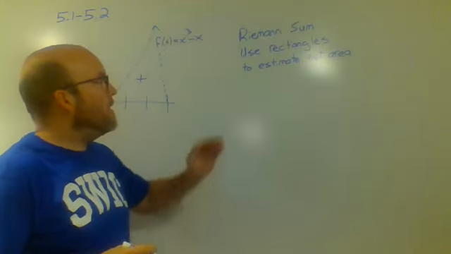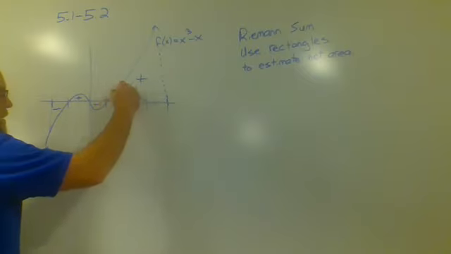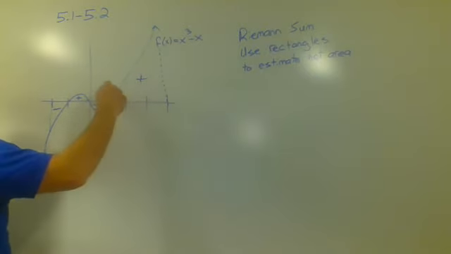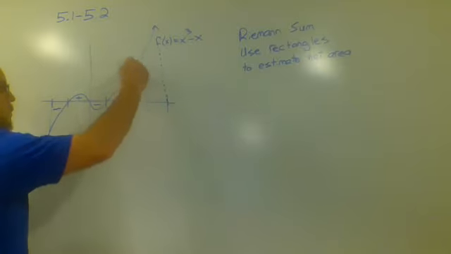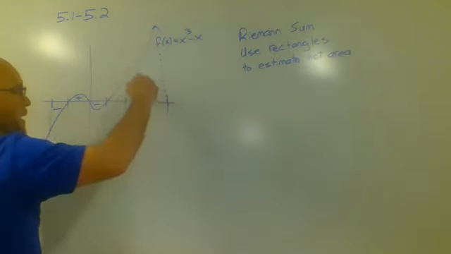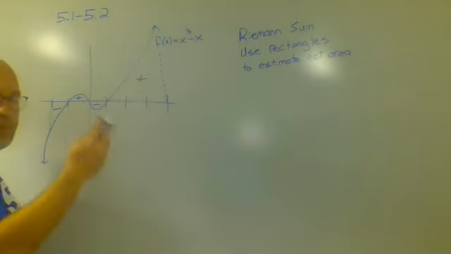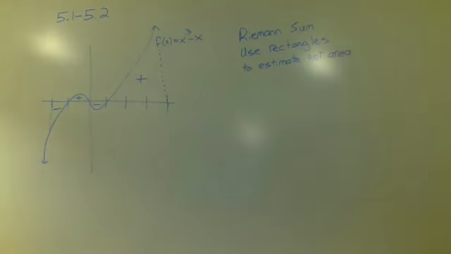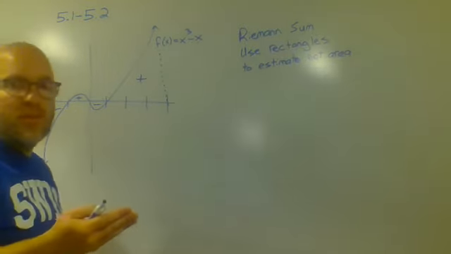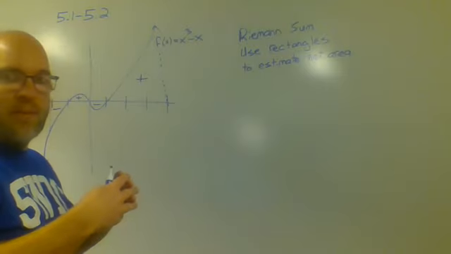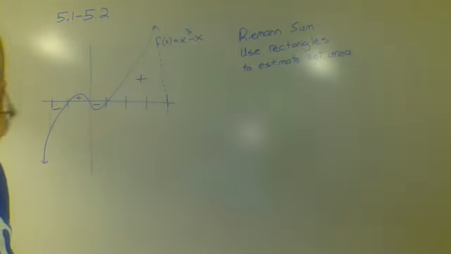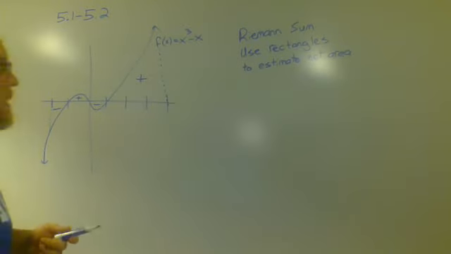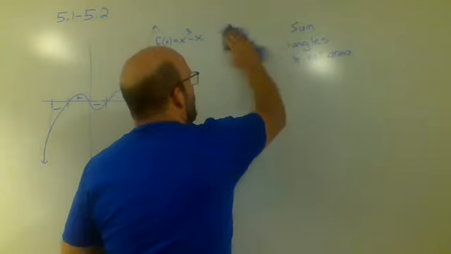But the idea is nothing more than you can fit rectangles at least around the curve, either under or slightly above or maybe exactly on the curve. But you're just using rectangles to estimate what is the area under there, because we can certainly just use base times height to get the area of a rectangle. The more rectangles you use, the more exact our estimate is. Okay, so that second part is what we're going to kind of dwell on at the end of section 5.1 into section 5.2. Right now, we just need to have a quick review of how this works.